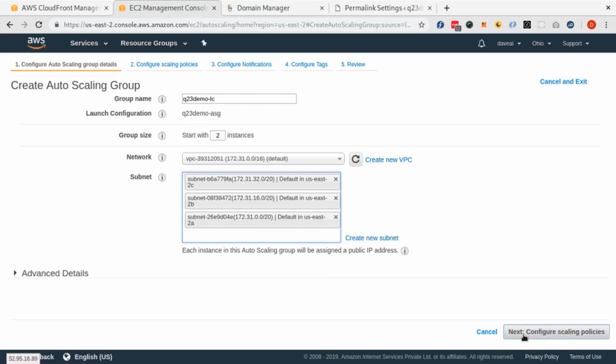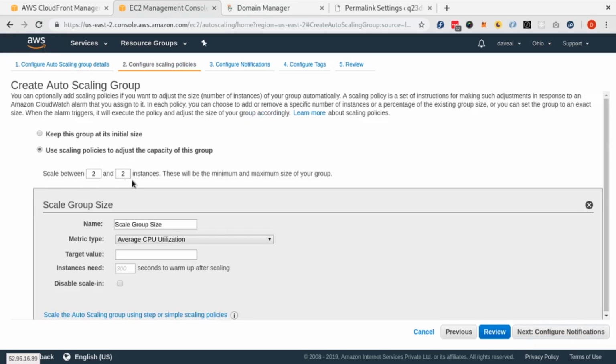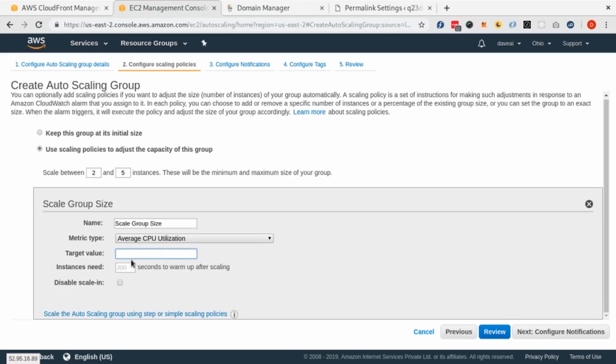Then for this we should scale between 2 to 5, and new instances will be kicked off if the average CPU utilization is, sometimes it overflows, so you can put any target value here.